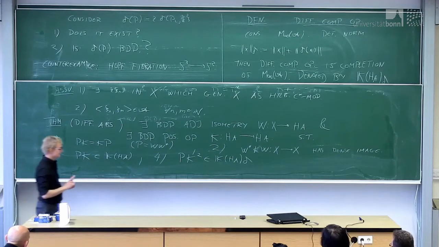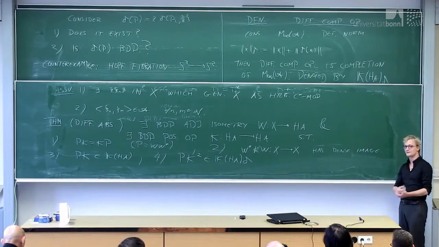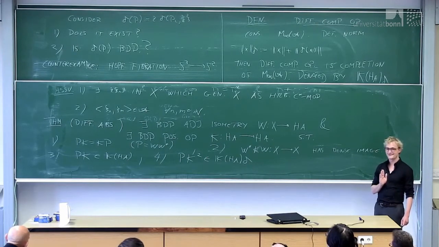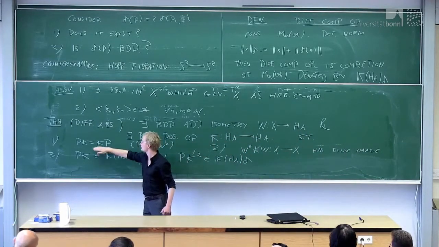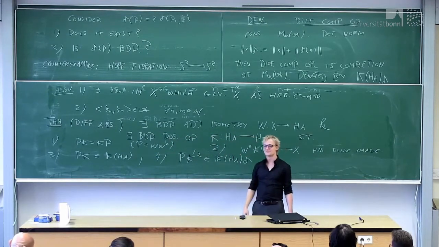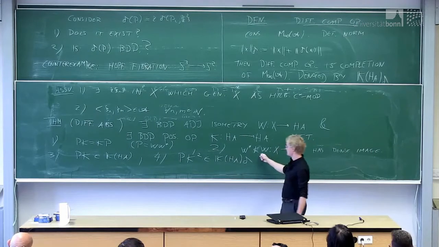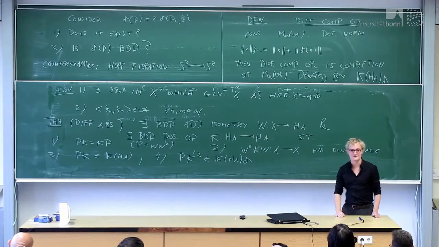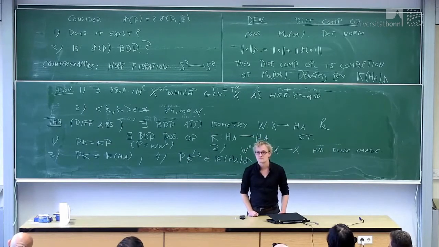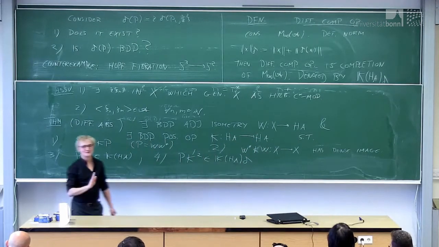So the role of this extra positive operator K is that it regularizes the growth of the derivative of the projection. The tension in the theorem is that if I just want 3 and 1 and 4, I can choose K equals 0. So the whole tension is that K is at the same time quite big, because when I conjugate K with W, it has dense image. Then it becomes less trivial to find this operator. You can replace K by K squared, forget about condition 3, and just write that PK is differentiable compact. This makes the theorem simpler.